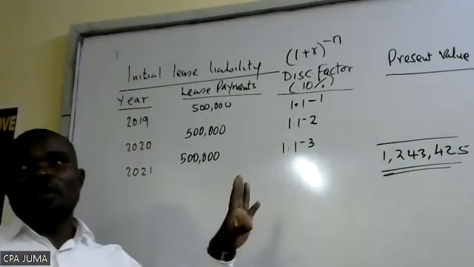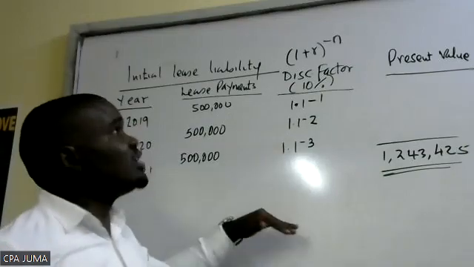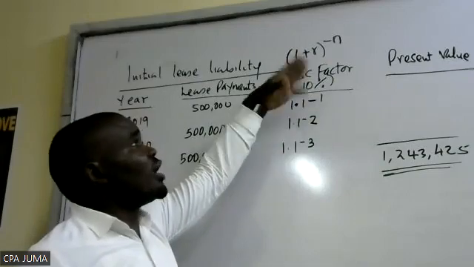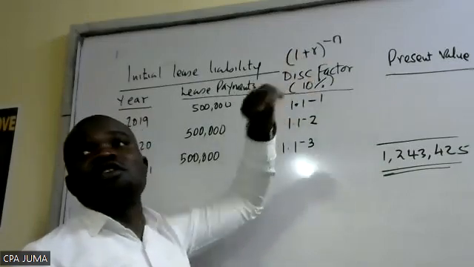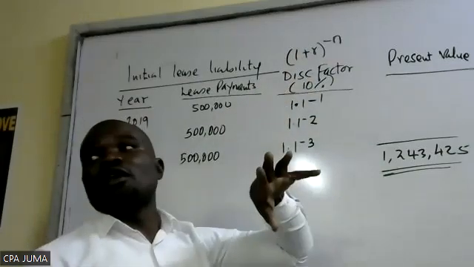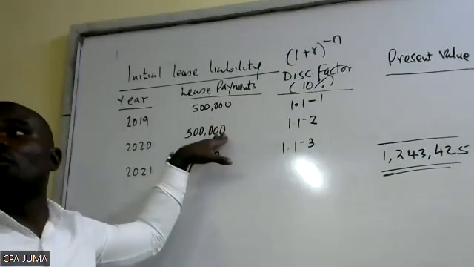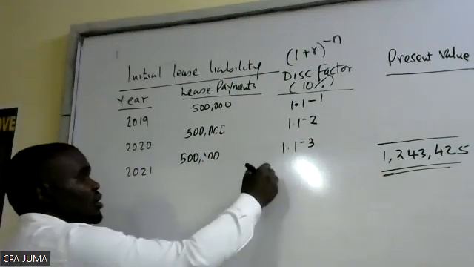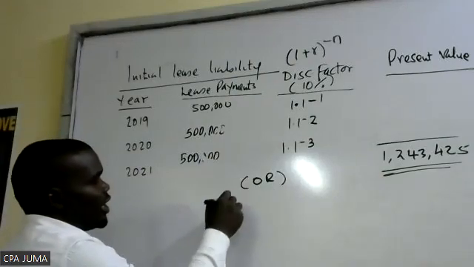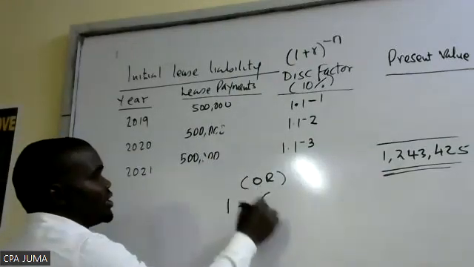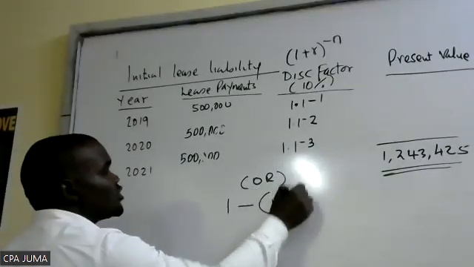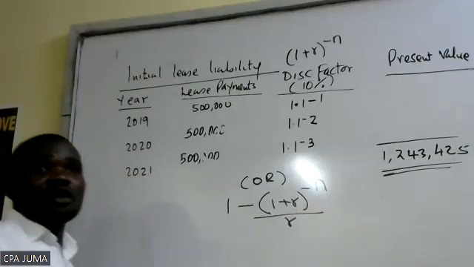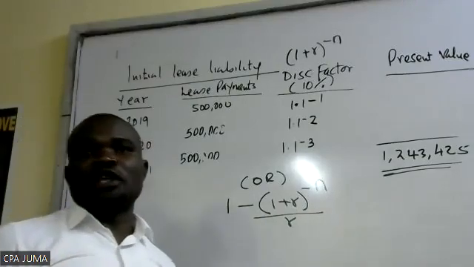Because some of you are doing FM, you know, there is always two ways. You will choose the one you want. If you are going on annual basis, then you check this formula, but this one is normally for non-annuities. Non-annuities are cash flows which are not constant. But this one is constant cash flow. So if it is constant, you can decide to apply this formula here. You say 1 minus 1 plus r raised to power negative n, divided by r, if the cash flows are constant.